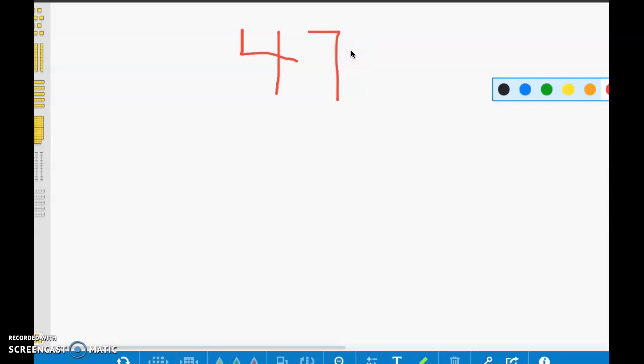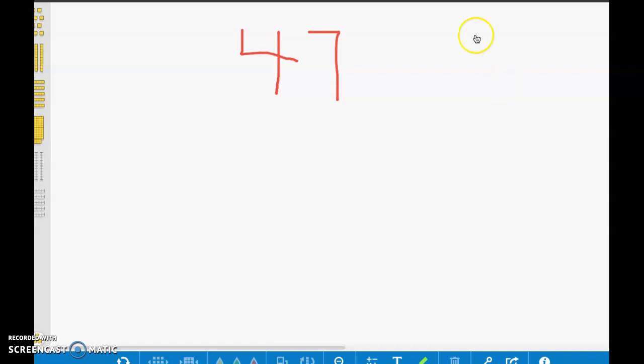Okay, here's a video for how to work on place value. I'm going to show you some place value work with the example of this number. This number is 47. You're always going to use two-digit numbers for now when you're practicing place value. And in a two-digit number, there's two different place values, your tens and your ones.